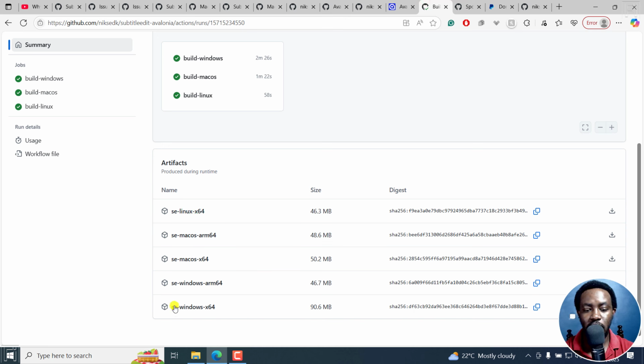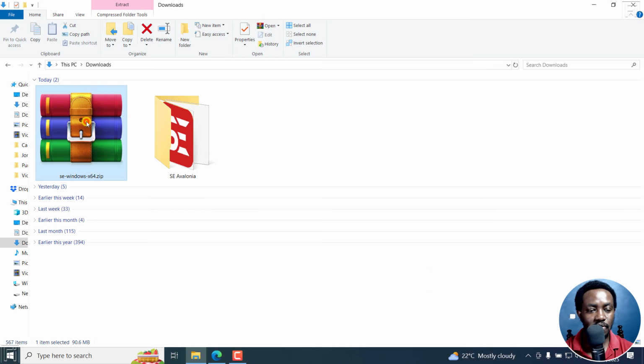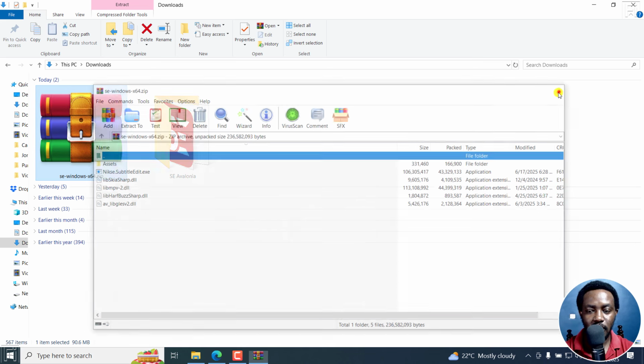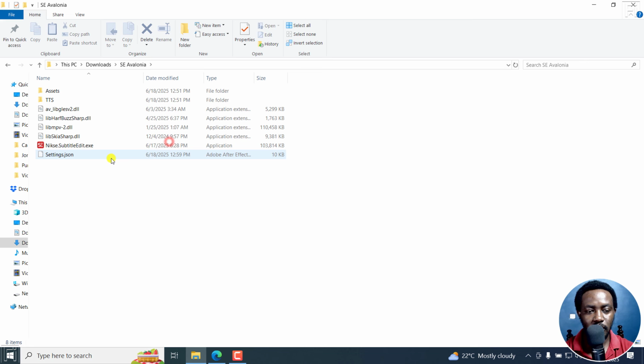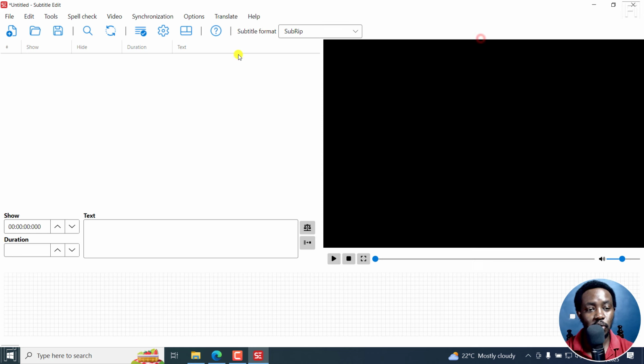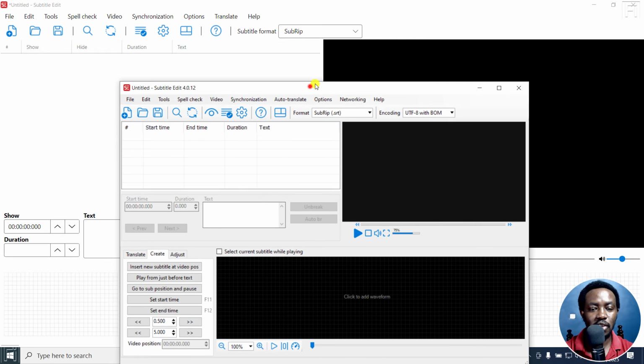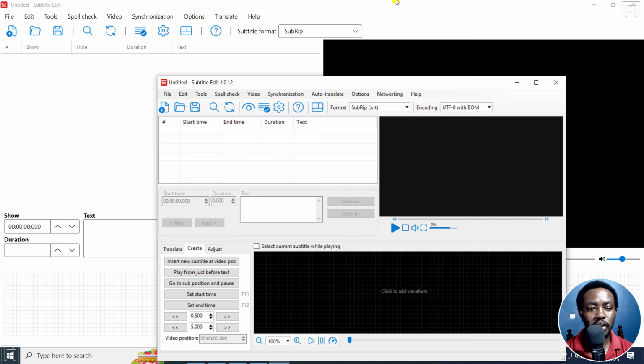I've gone ahead and downloaded a Subtitle Edit Windows x64, and it's right here, this version here. If I just double click on it, it has assets and a couple of files here, and I've extracted it into a folder. And if I just open it up, this is what it looks like, more or less like the old Subtitle Edit, although now this one has better contrast and kind of things. I'm finding this to be too bright for everything, but everything is kind of being replicated as it is in Subtitle Edit, the normal version that we use.